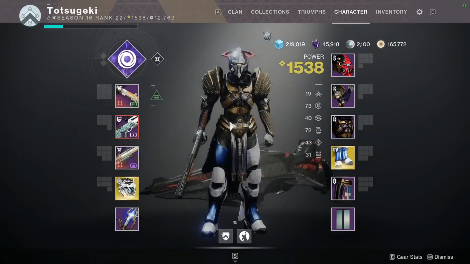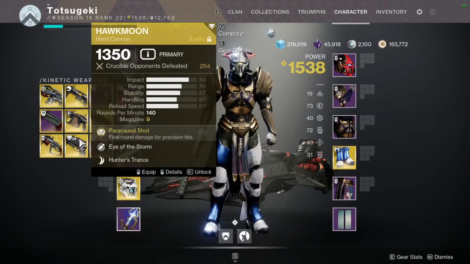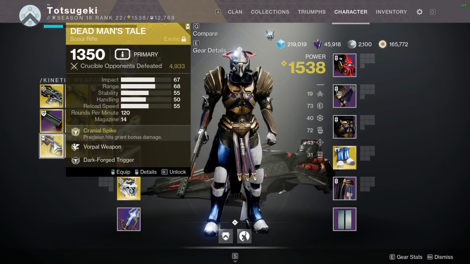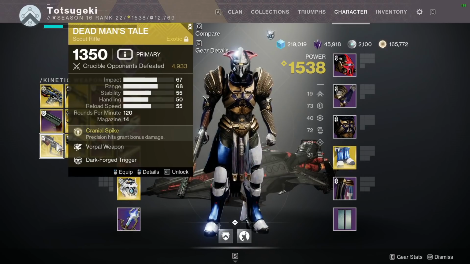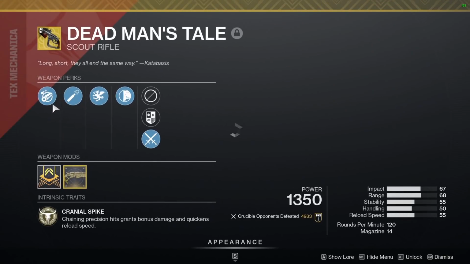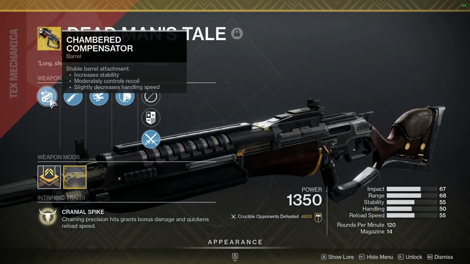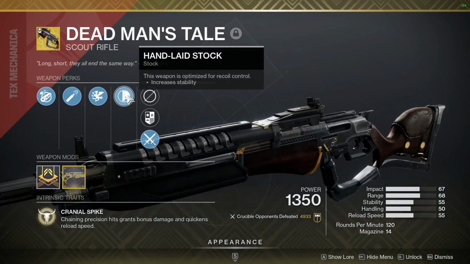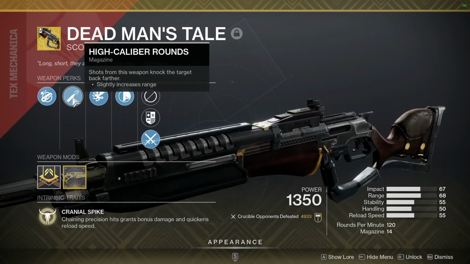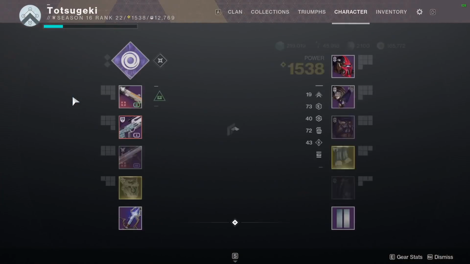Anyhow, the point of today's video, you saw it in the title, is the exotic hand cannon Hawkmoon and the exotic scout rifle Deadman's Tail. I already have a best in slot Deadman's Tail. This is the best it can possibly be. A sight that gives it recoil control and a stock that gives it stability, with a magazine perk called High Caliber Rounds that increases flinch.